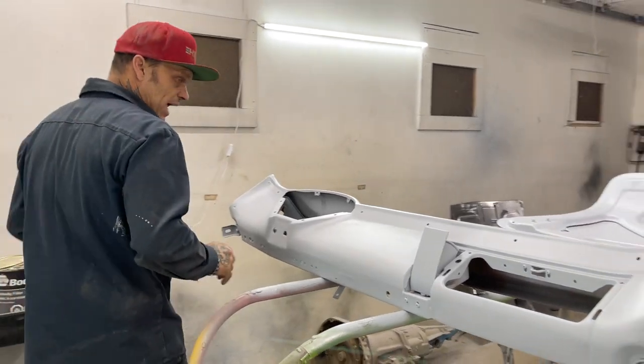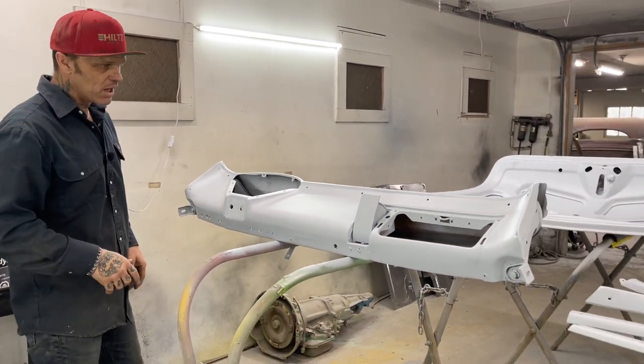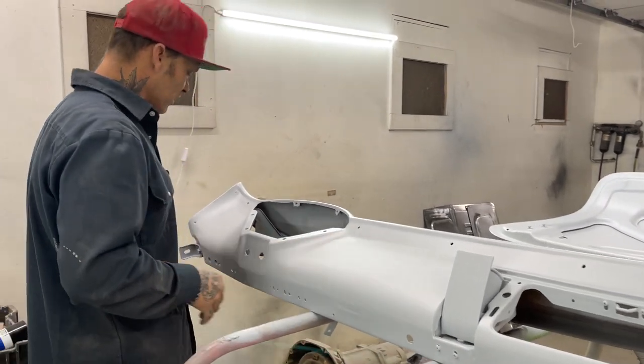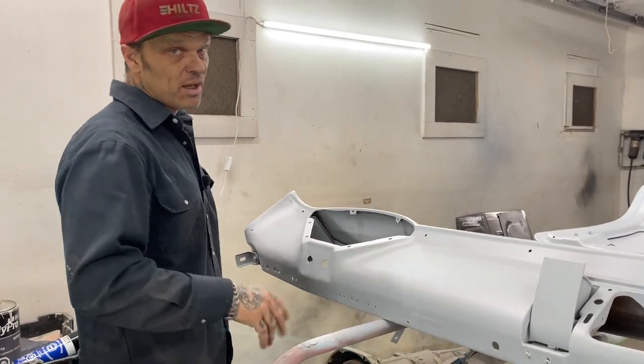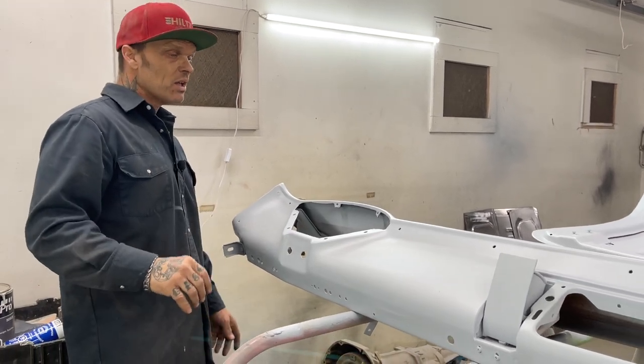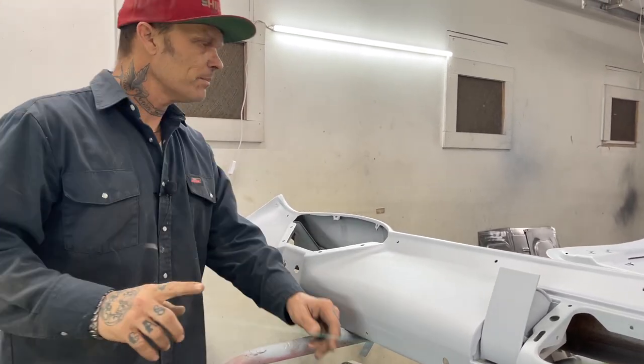Right now we have the dash, and I want Jolene to take a close-up on the dash because the dash has got quite a few scratches in it. I don't think that we hit it with the 80 before we came in, and that's okay, because we're just going to prime it and see what it is. But basically, this is what's going on.